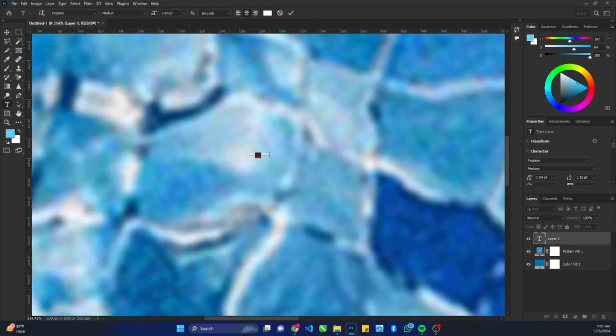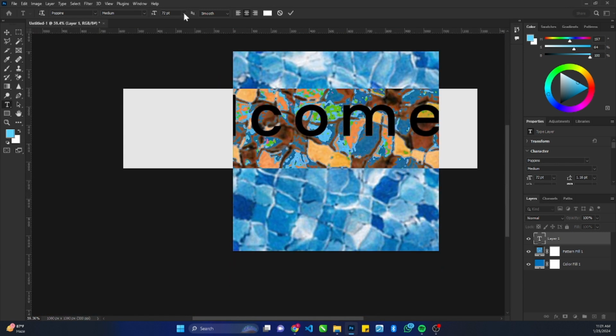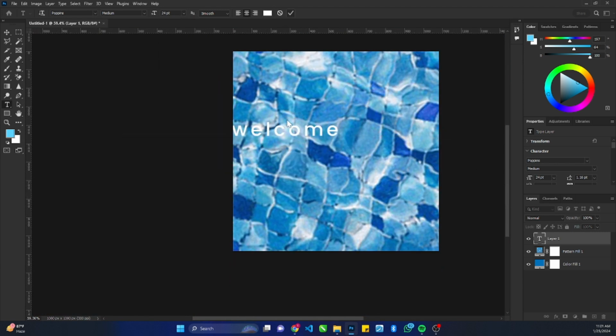If you look at the font size up here, you are seeing 0.84 pt, which is even smaller than 1. So let's make this 72. You can see that this font is so big now. So let's just make it 24. Okay, you can now see it. So now this layer was separated again into a fresh layer, meaning that each layer I can edit separately.